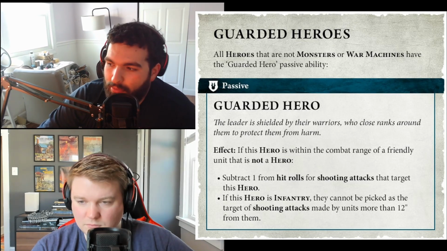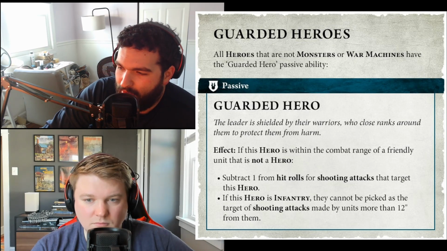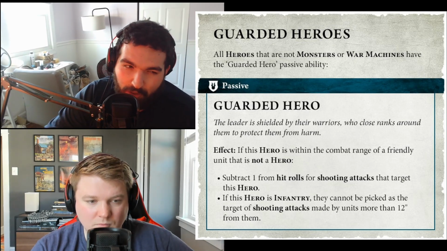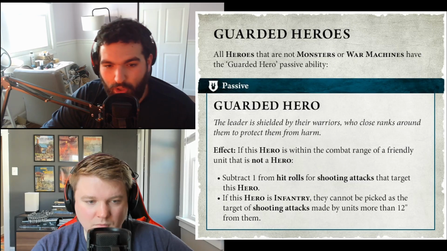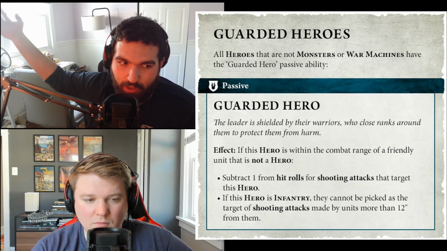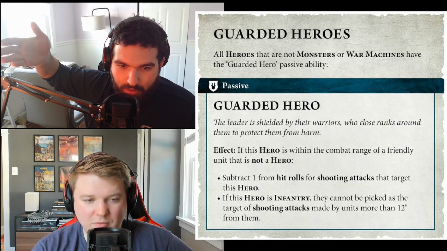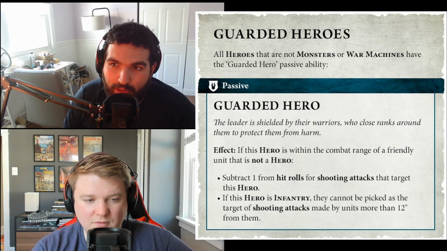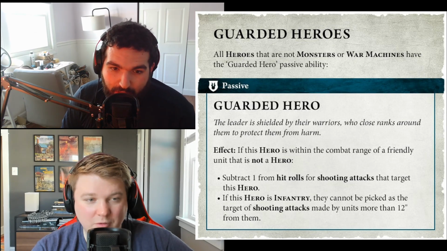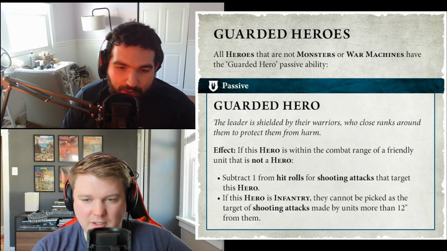They just essentially got rid of the second stipulation, which was like a 24-inch. Right now, if you're outside of 24 inches, you can't target them at all. If you're within 24 inches, you can target them, and if you're within 12, you can target them and there's no negatives. So 24 is you can target them with a -1. Yeah. Okay.